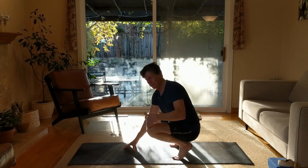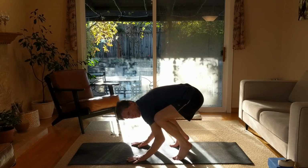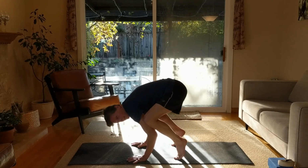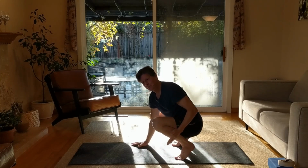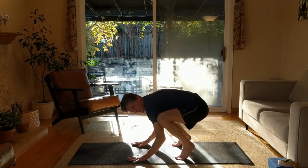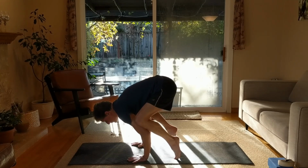Take it slow. Use that weight. You're bringing the weight forward. You've got to bring that weight forward to be able to get into crow. If you're kicking up, if the hips are too far back, you're never going to get up. And I'm always telling people this, but they still do it. You know, they'll try and kick up like this. But you're not coming up. You've got to bring that whole weight forward. The idea is rather than kicking up, is leaning forward but looking forward at the same time.